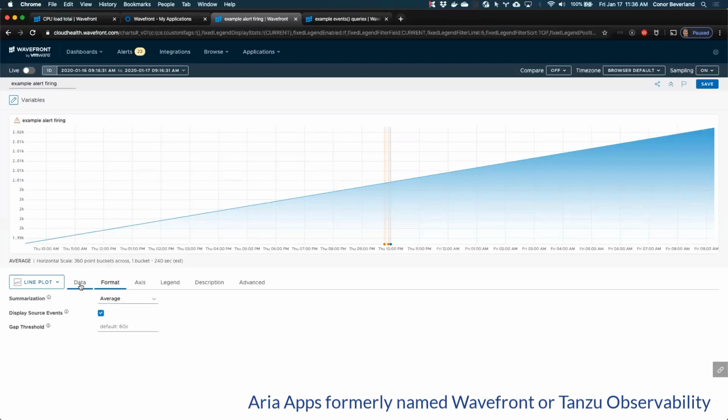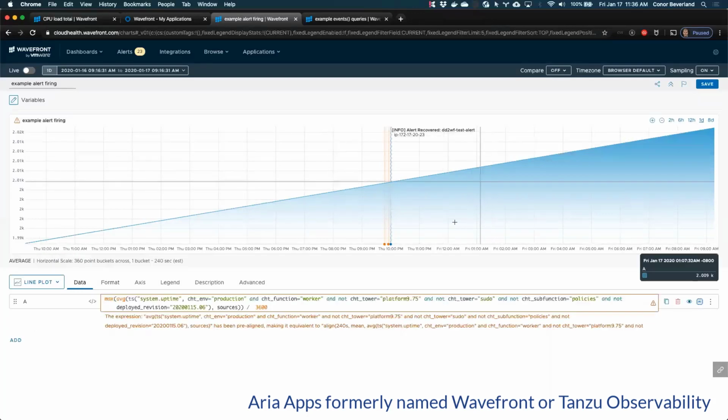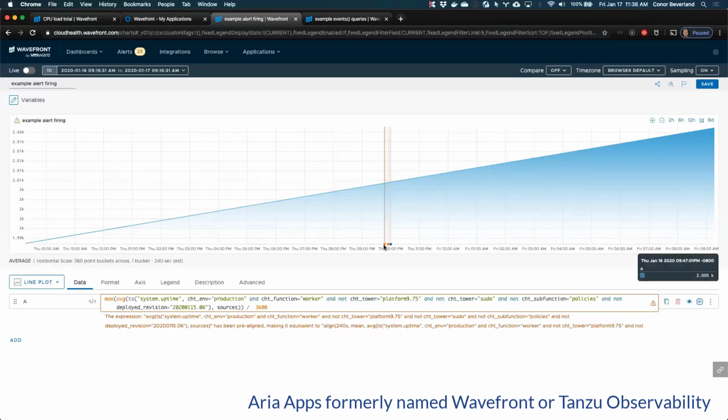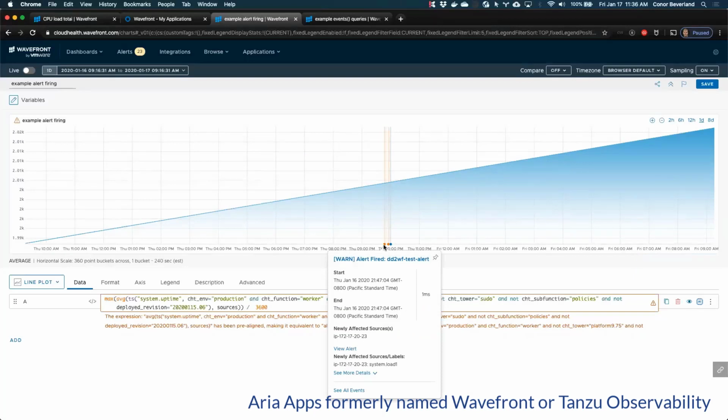And all it's doing is, if you're looking at data and the system sees that there were alert events associated with the source or sources that your query is looking at over the duration of your chart, then it will highlight them here. I can show how this works if I pin this and grab it. It seems like this alert was firing for this particular source.